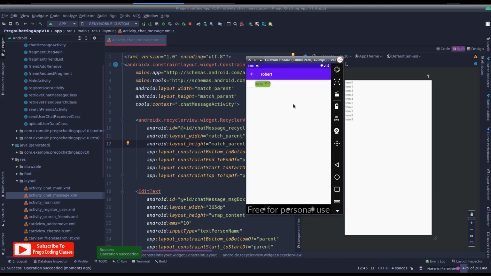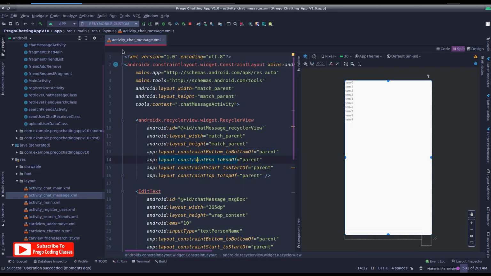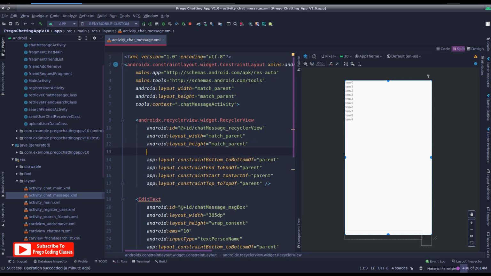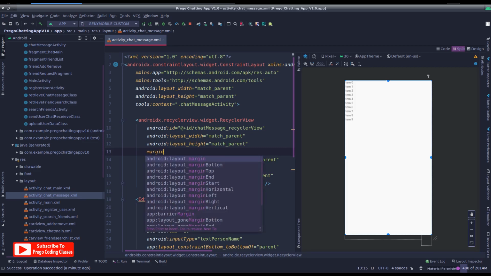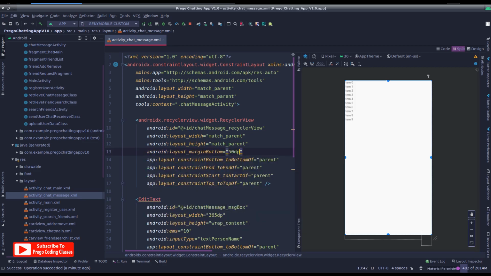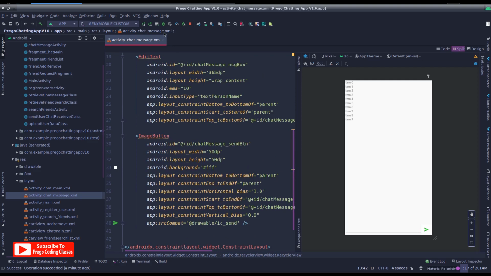To fix the issue of the text view and the send button not showing, open the activity chat message XML, and make sure these two are match parent in your layout file, and underneath this just add a line of margin bottom of 50dp, which would obviously show the text view and the image button.